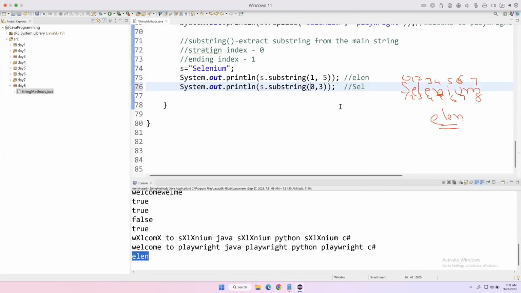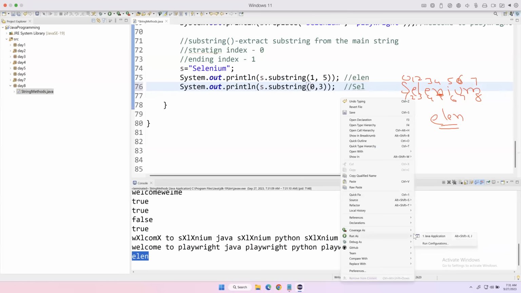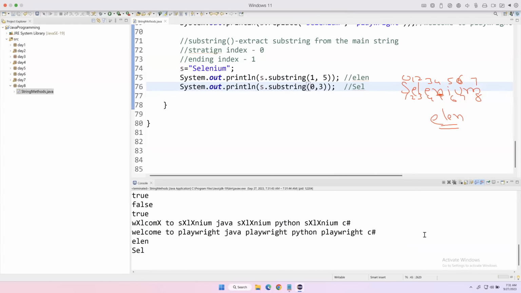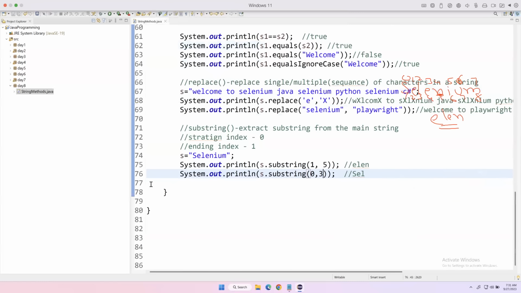So 0 comma 3 will return the first 3 characters. Okay, perfect. So now I hope you understood how to use the substring method. What is the use of substring? It will extract a substring from the main string based upon the indexes which we passed. So very, very useful method.